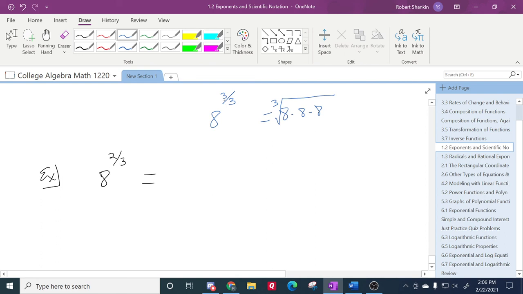by 3 is 1. So the top number is trying to make this 8 get larger. Turn the 8 into a 64 by squaring it. The bottom number is trying to make it smaller. It's going in the opposite direction of the 2, so it must be cube rooting it. So that's why we say take the bottom number, pull it out as the root.